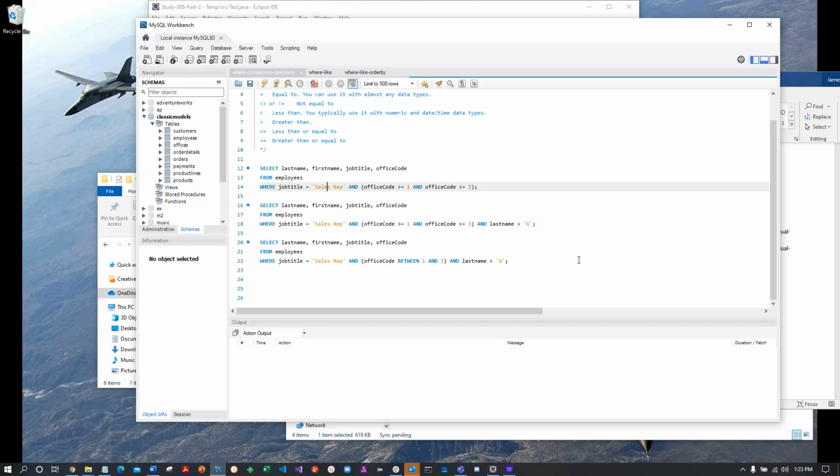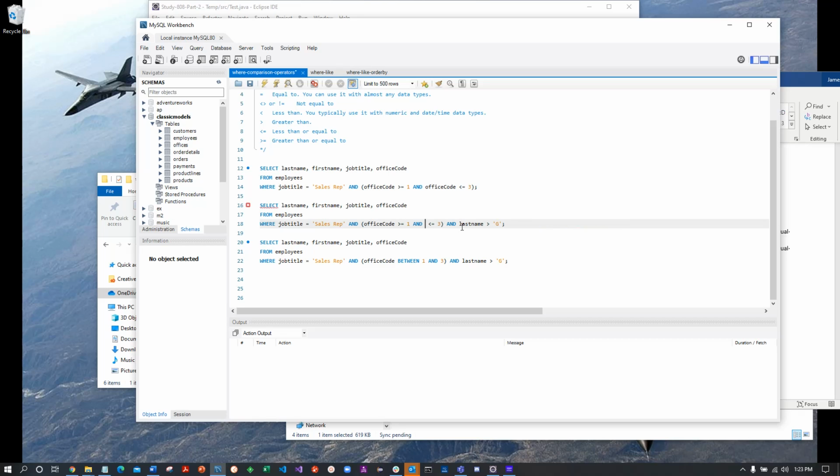And here, notice this comparison with this range. This comes a little bit unnaturally, I think, to native English speakers, or probably native speakers of any language. When we do this comparison, we'd say office code greater than or equal to 1 and office code less than or equal to 3. There's no shortcut, the way you'd do in English, to eliminate the repeated part.